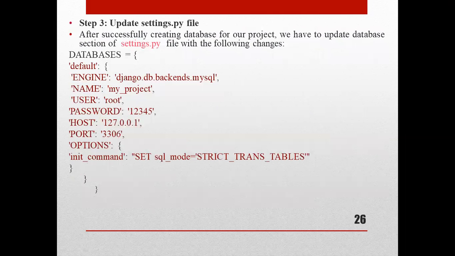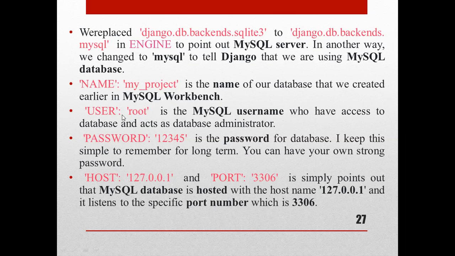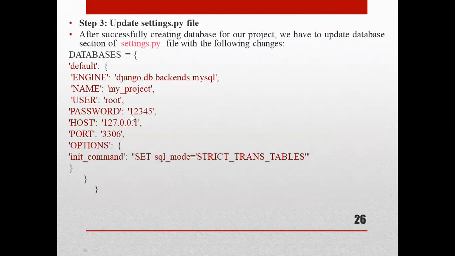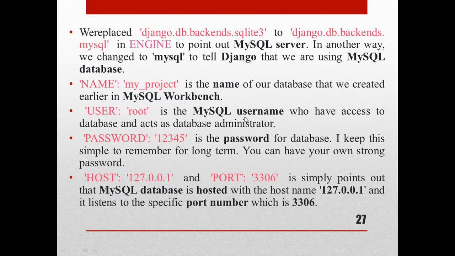Then we have to change the name. Our database name is my project. Then the user. The user is root here. It is the MySQL username who has access to the database and acts as a database administrator. Then the password; here we can give any password. Then we have to provide the host name and the port number, which simply point out that the MySQL database is hosted on that host name and listens on that specific port number.